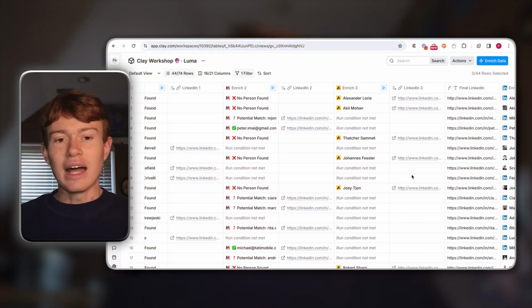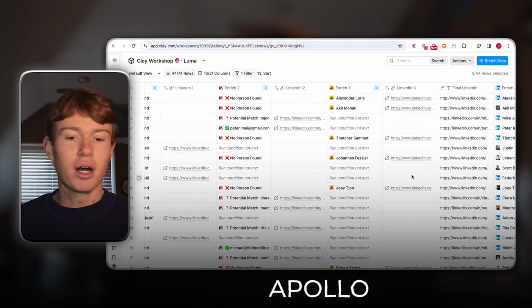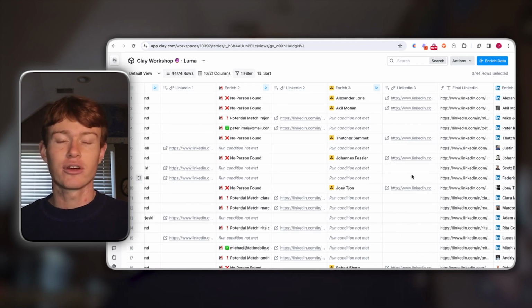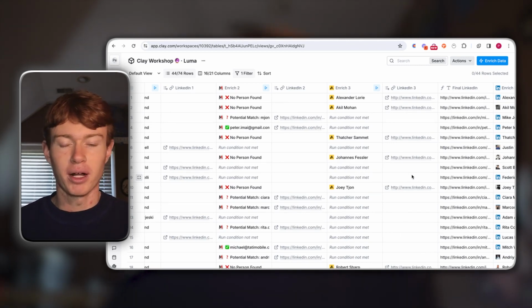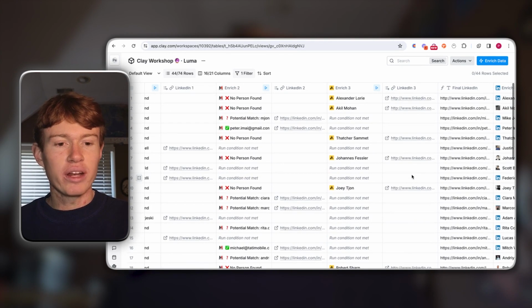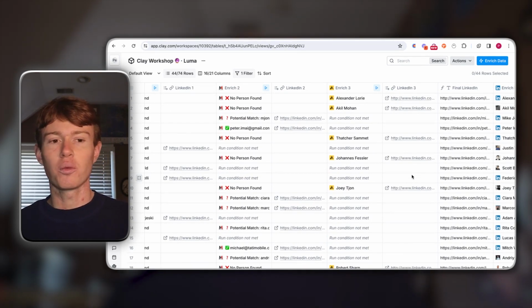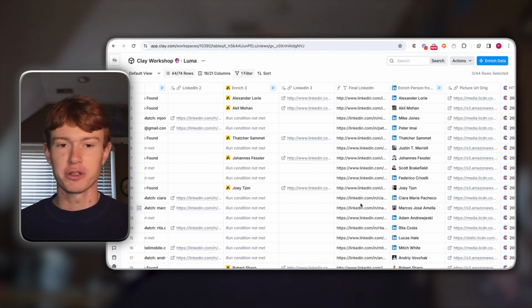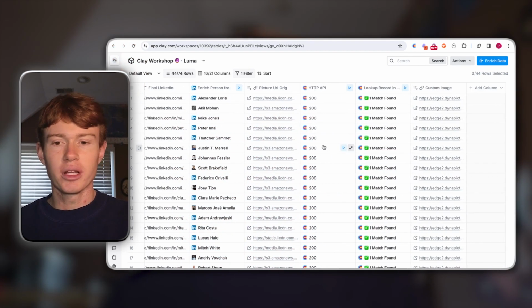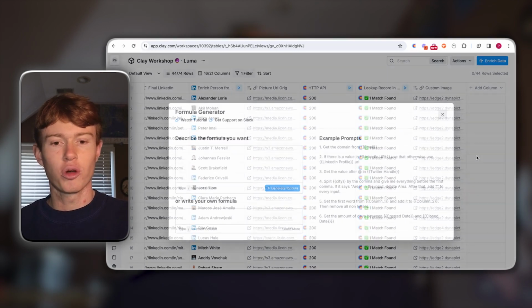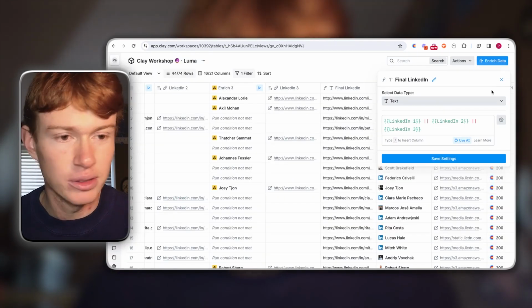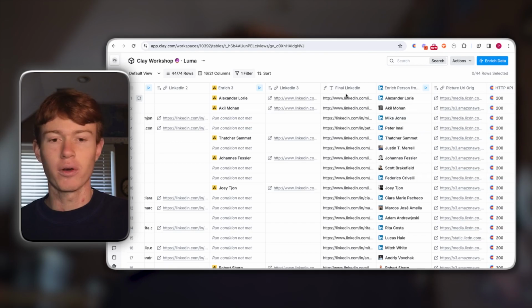And you can see we've got quite a few LinkedIns here as well. Lastly, I used an Apollo integration to do, again, the same thing as the first two, but if none of the data was found in the first two integrations, we would just go to the third one with Apollo. And once again, it was able to find quite a few LinkedIns for the attendees of our event, and we were able to aggregate all of these LinkedIns into a final column so we could use it for further enrichment. This column, again, just required using a formula integration where I'd click Add Column, Formula, and then an if-then statement pretty much saying print LinkedIn 1, but if that's empty, print LinkedIn 2, and if that's empty, LinkedIn 3, and it was able to get all of these LinkedIn URLs into a column.